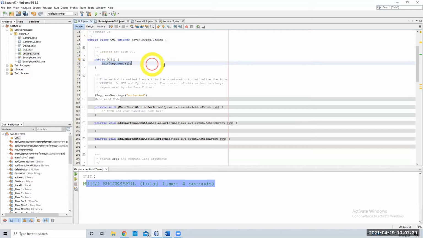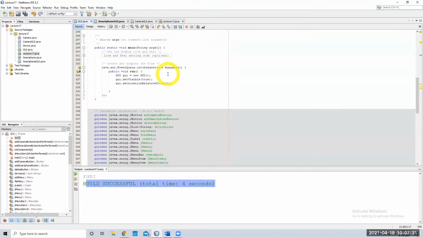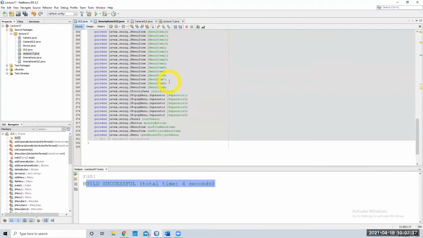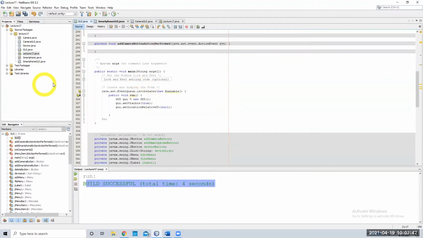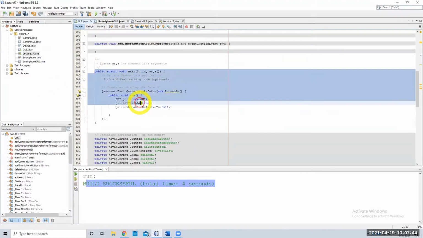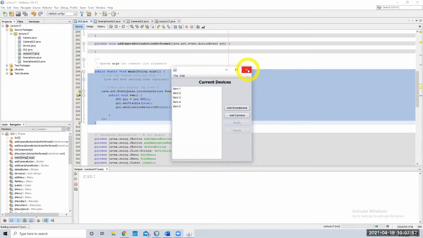It calls the init components method. That init components method was generated by NetBeans, so you don't have control over that method. You'll also notice that there's a main method in here as well, which makes our GUI runnable as our project. We can hit the run button and it makes this class runnable.